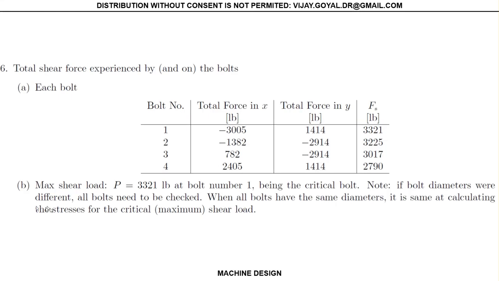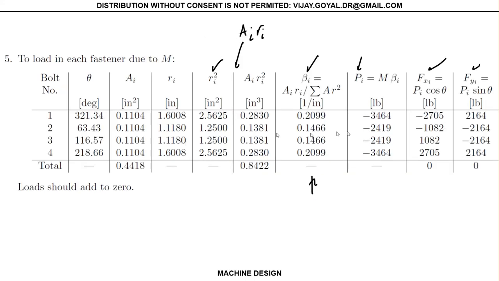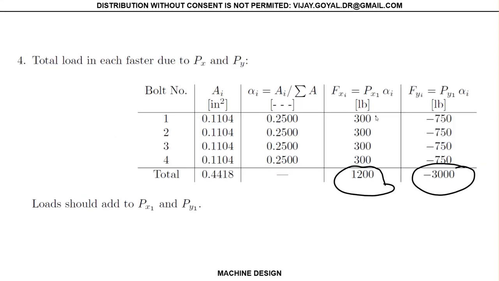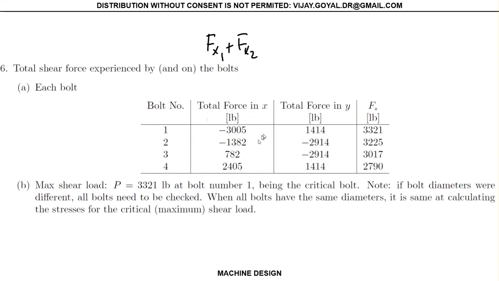Having that, remember this is the summation of x1 plus x2. This is x1, this load plus what I got here. That will be the total load I'm going to place there, and so on and so forth. So this is where I get this from. Your Fs is nothing else than the square root of Fx squared plus Fy squared, and this is how I find this.